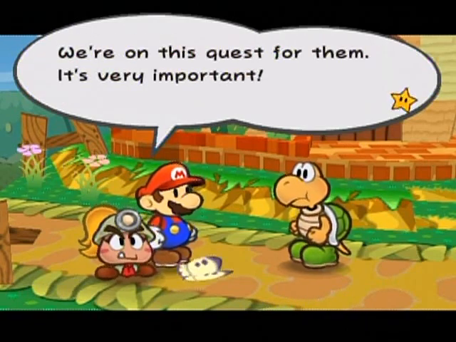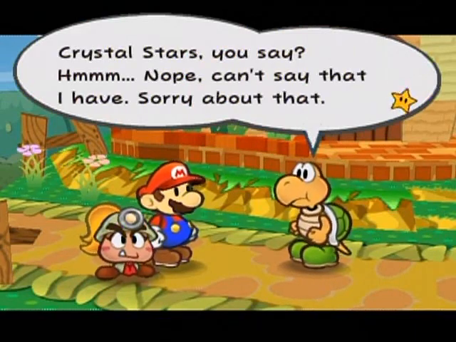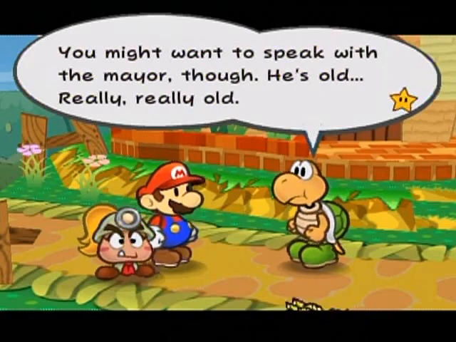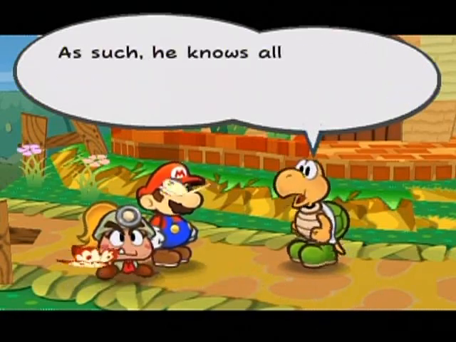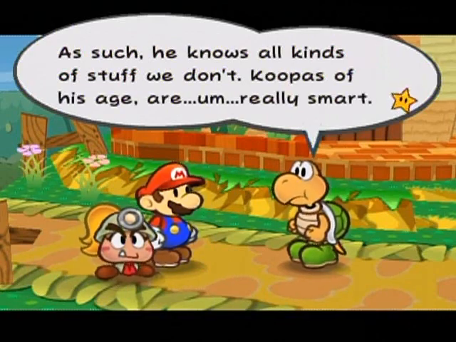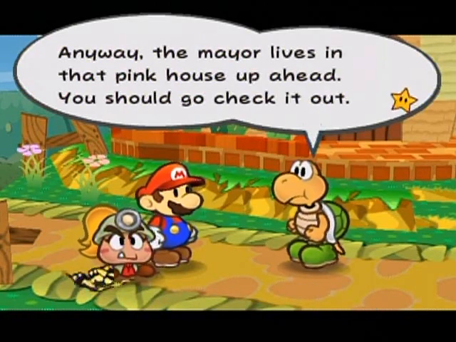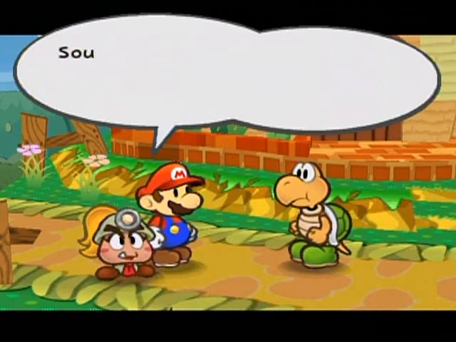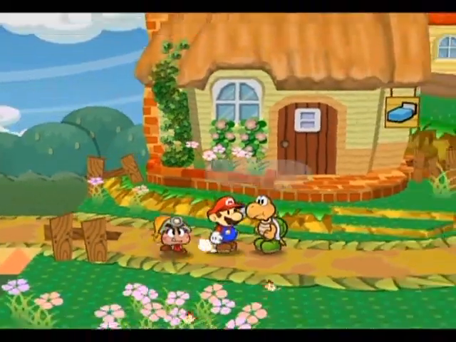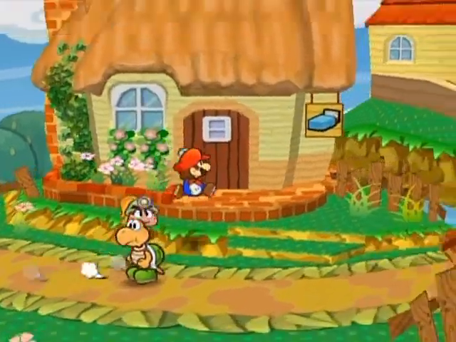So anyway, Green Boots, have you ever heard of these things called crystal stars? We're on this quest for them. It's very important. Crystal stars, you say? No, can't say that I have. Sorry about that. I might want to speak with the mayor, though. He's old. Really, really old. As such, he knows all kinds of stuff we don't. Koopas of an age are really smart. Anyway, that mayor lives in the pink house up ahead. You should go check it out. Pink house? Sounds totally hideous, but it should be easy to find. Thanks for your help. Got anything else to say? Visitors are sure rare here, but they're always welcome. Make yourselves at home.